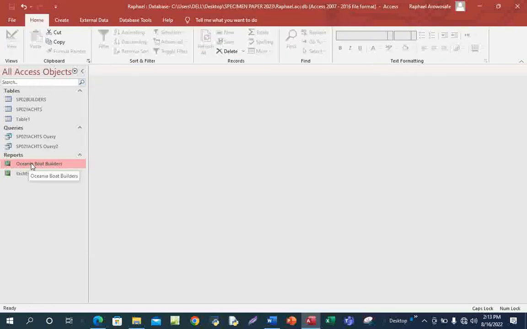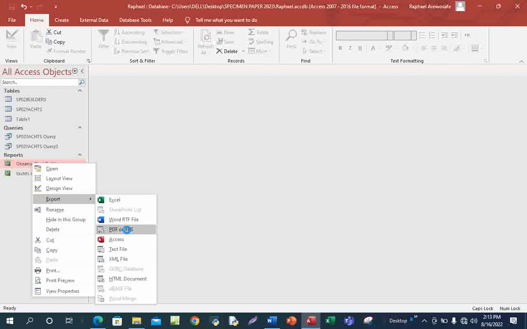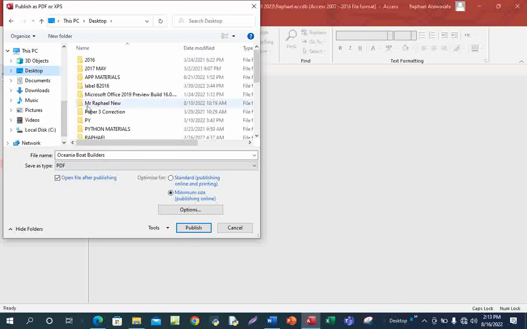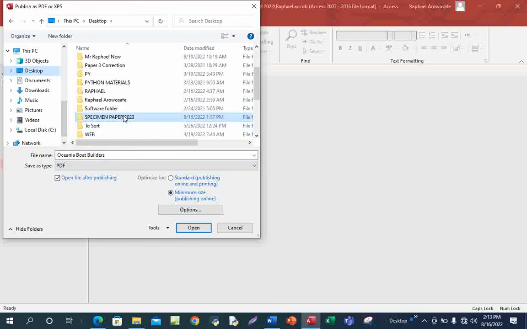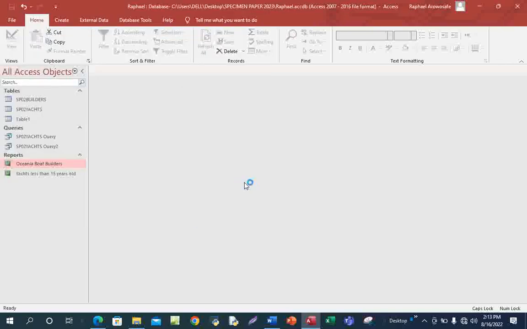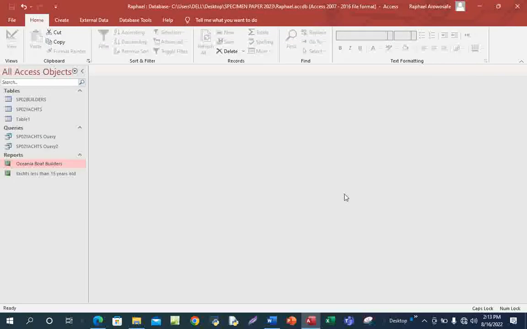Now I will click on the report. I will right click on the report, export, then PDF. Then I will trace my work area. Please don't assume. I will just come back to desktop. Then I will look for my work area. Then I will save or publish. Click close.